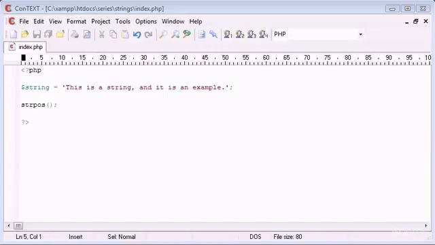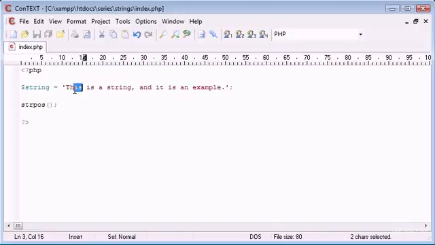So let's go ahead and we'll test this function first of all to see if we're achieving the results that we want, and then I'm going to talk a little bit about how we can loop to find a few different words inside. So you'll actually notice that we've got "is" here. So it is within this. We've got "is" here, and we've also got "is" here. So we've got three instances of the word "is".